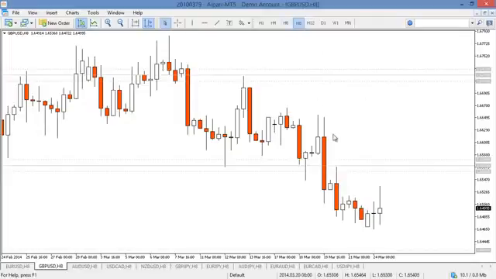This one was kind of like a half-half. For some people this trade didn't work out. For some it did. This one can be attributed to news somewhat. The reason for its failure, I'm pretty sure news came in and took this trade out here.